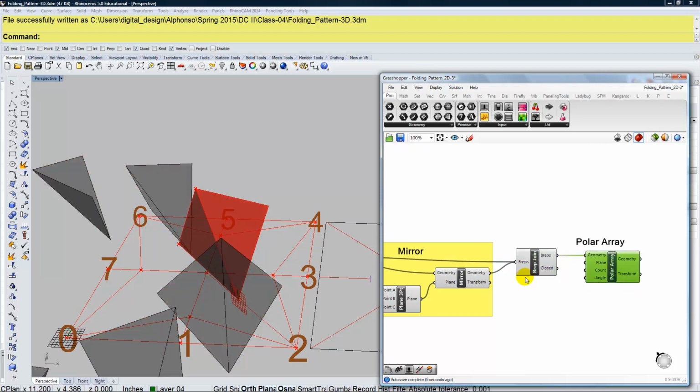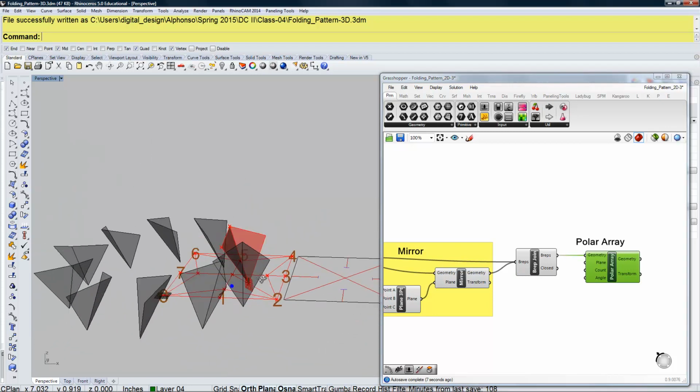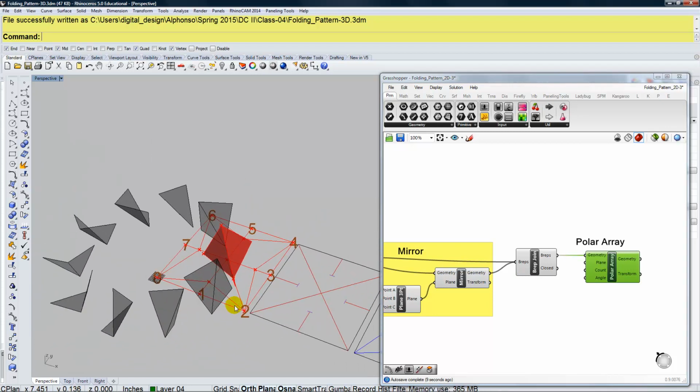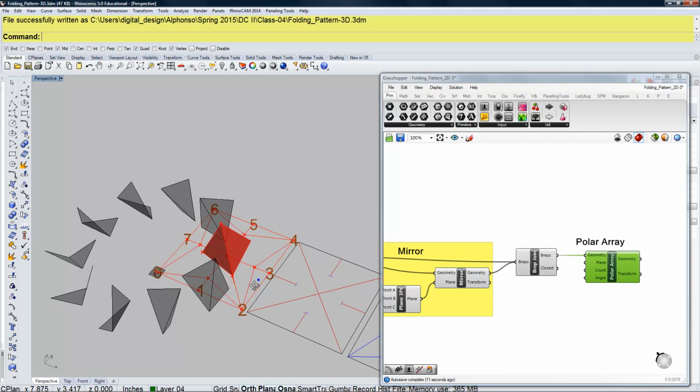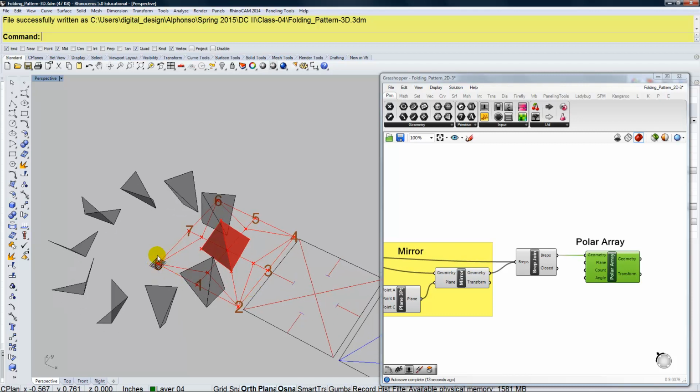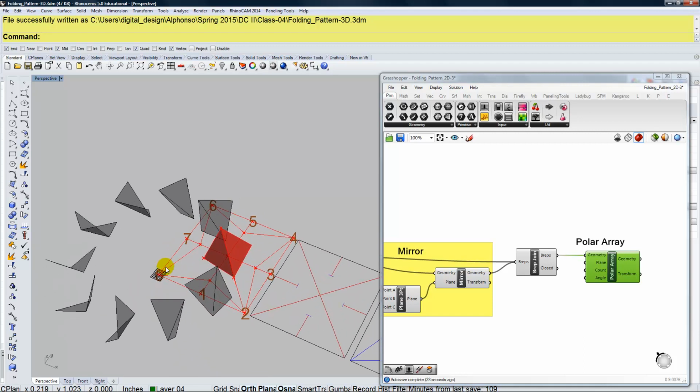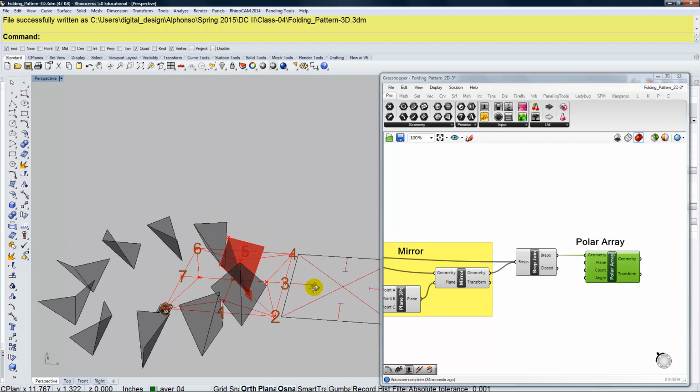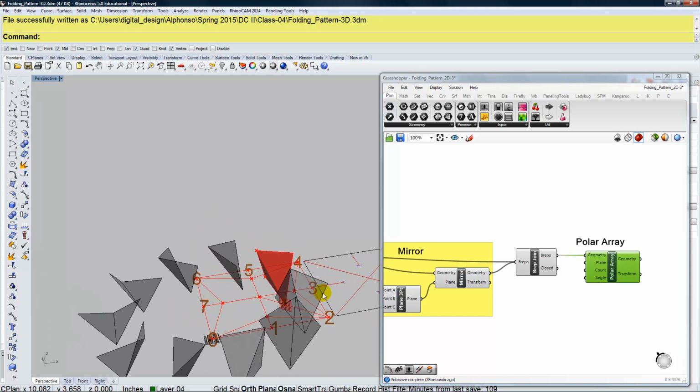and you see something crazy happening here. What's happening is this array by default has the center point of the array and the plane as the XY plane that is centered on the 0 point. So it's polar arraying about that point, and the count at the moment is set to 10. So we need our array plane, or the center of our array plane, to be our centroid.